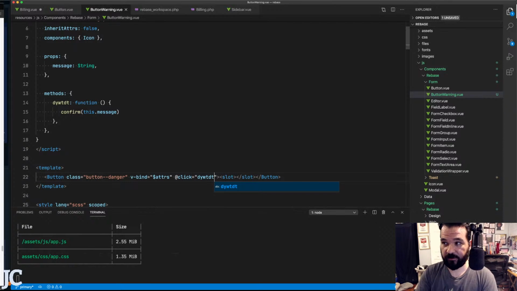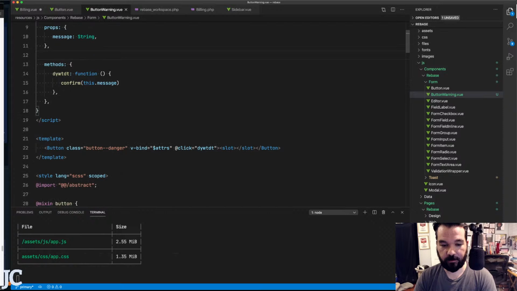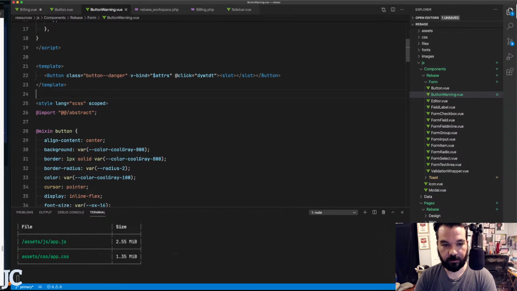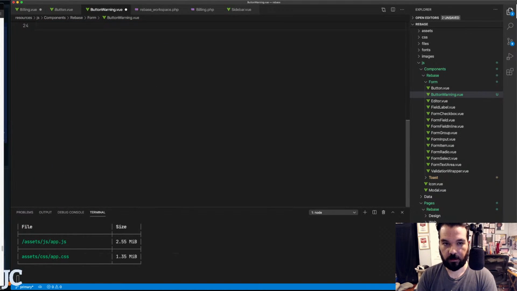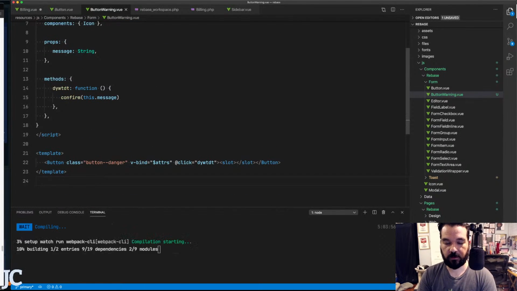That's a terrible name for a function, but we're going to keep it for now. There should be no styles on here. Page down. Because it's just using the button styles.